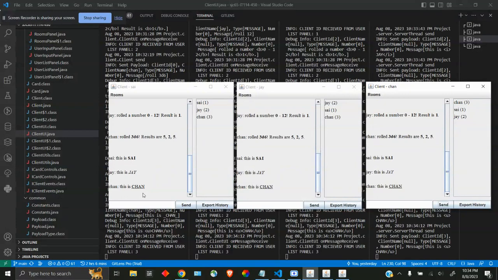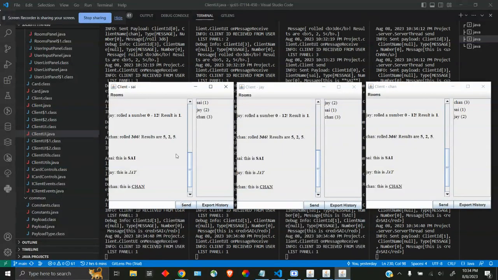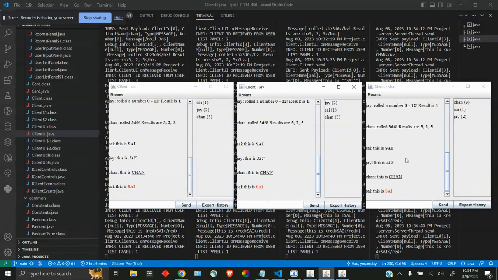I can also do text styling for the colors as well. So if I say this is, we'll wrap the text in the red color, as you can see.